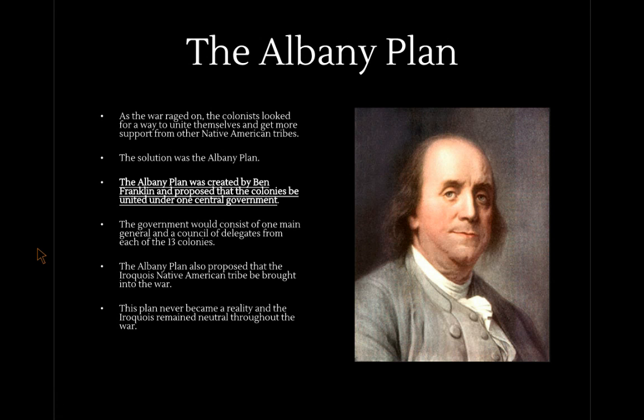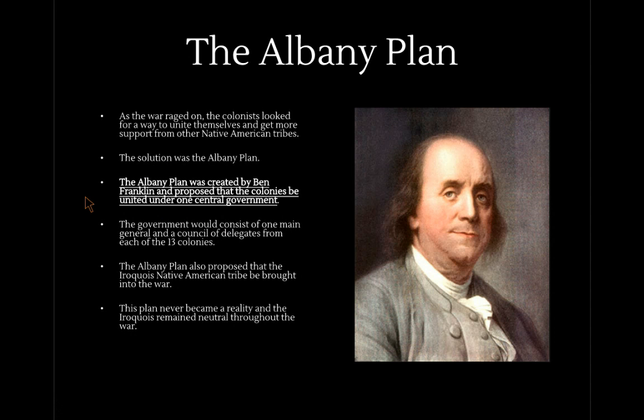During war, the biggest challenge is how do we unite everyone and how do we make sure that everyone is informed? That's exactly what the colonies tried to do. They looked for ways to unite themselves, but they also looked for ways to get more support from other Native American tribes. The solution was this idea of the Albany Plan. The Albany Plan was created by Ben Franklin, who's this guy over here, and proposed that the colonies be united under one central government. You see that bullet point is bolded and underlined and does need to go into your notes. So feel free to pause the video and get that note.